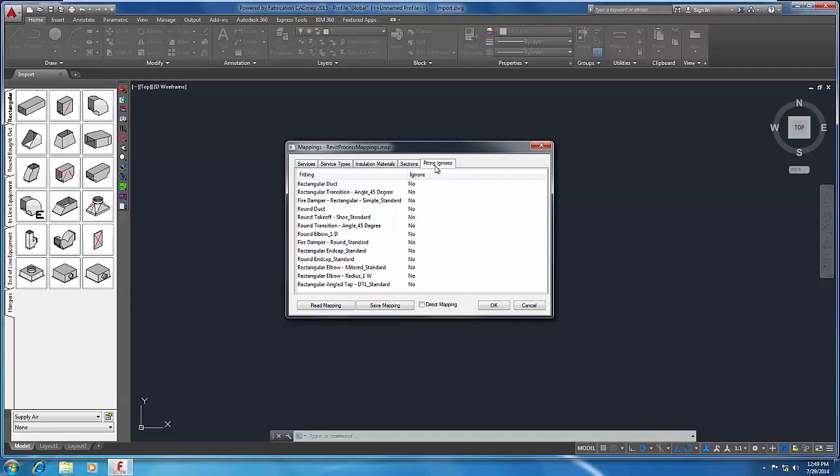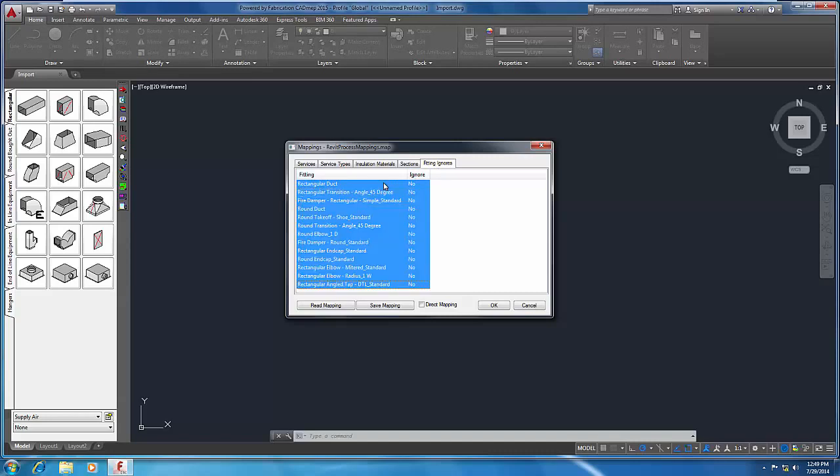Your task is to change all items except the inline and end-of-line fittings or equipment to have Ignore set to Yes. The two lines that are fire dampers are to remain set to No. Select the first line. Type Ctrl-A to select all of the listed fitting types. With all the fittings highlighted, hold down the Control key and select both fire dampers. These two lines will be deselected.